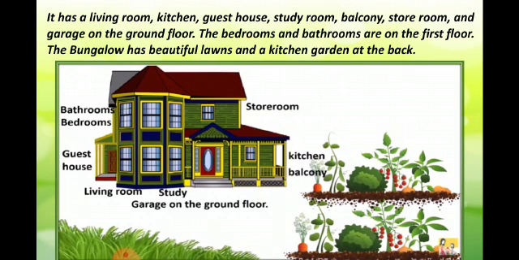Children, you all know it: the living room, the hall; the kitchen, where your mother cooks; the guest room, when any guests come to our house, we give a room for them, right? That is called a guest room. And the study room, the room children use for their studies. And the balcony, the space which we find outside the rooms. Storeroom, the room which we use for keeping unused things, and garage, which we use to park the vehicles. The bedrooms and bathrooms are on the first floor and the bungalow has a beautiful lawn, children.